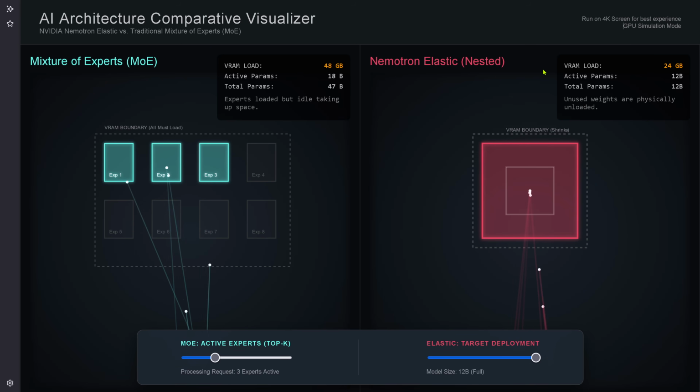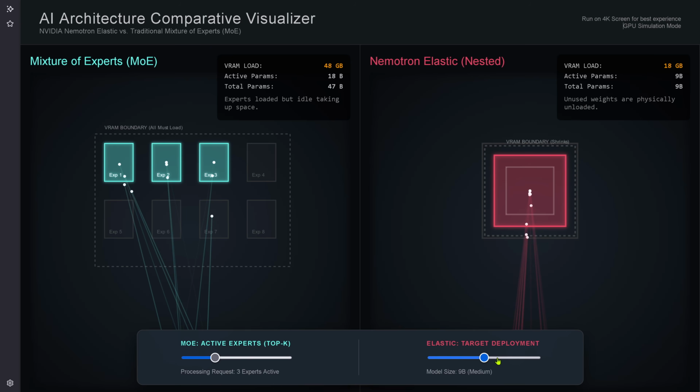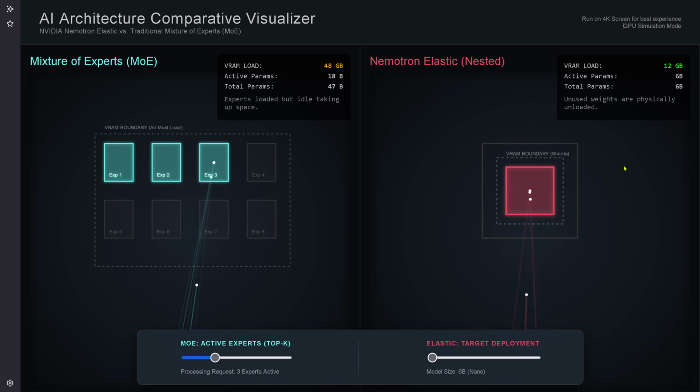So you could now have a selector here by NVIDIA that sees what is your customer graphic card, or if you're in a data center, what is the configuration available in a data center, and choose here for the maximum performance your different configuration, your different model size. So you see, this is now huge because for a 6B model, you only have not like a mixture of experts to download the full one, but only a tiny little model size. What a nice innovation by NVIDIA.